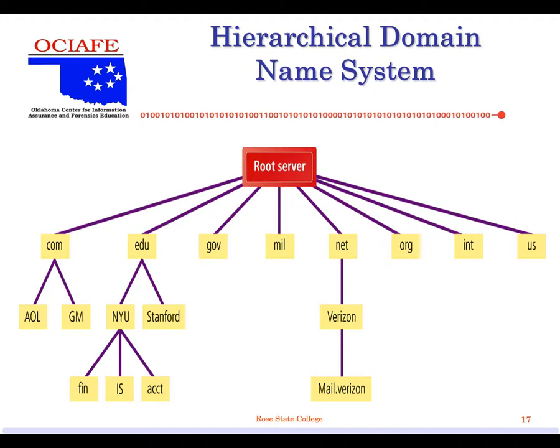That's it. A couple of years ago, they actually got hit by some sort of attack. 11 of them got taken offline. No problems, everything still worked perfectly. The next level down, the coms, the edus, the govs, the mils, the everything else, that's called the top level domain. Then from there we get into the second level and then the tertiary beyond that point. So top level domains is this .com, this .edu, this .net, this .org, this .whatever you got there.